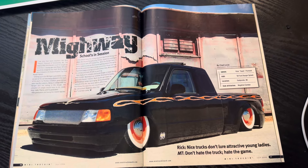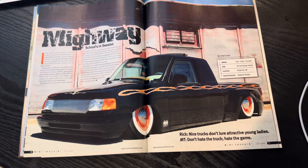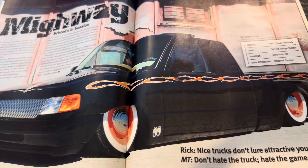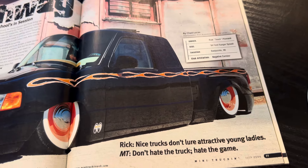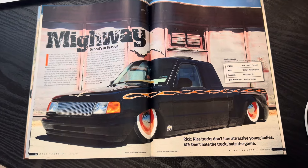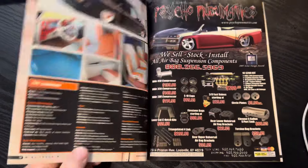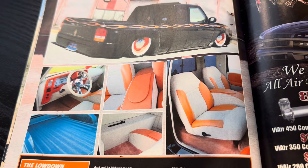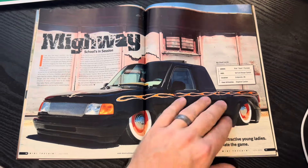Here you have Rich Teach's 94 Ford Ranger Splash, from Michigan. This style, I think, is underrated — back in this era you had folks going flat black, kind of a smoothie-type wheel, a real clean graphic, Moon Eyes tie-in, just an awesome truck. This is called 'My Way' — a little bit of a spin on the writing. Mike Alexander and Chad Lucas both shot this one. You've got a nice tie-in of the orange flame as well as the wheel into the interior, and oh by the way, look — it's inside the bed, blue. Really, really super clean truck. I always loved features like this — it wasn't over the top, just done very, very nicely.